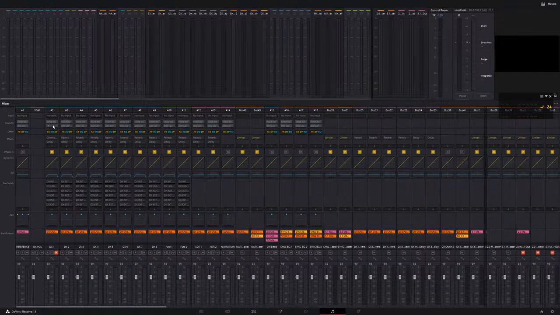Are there some good plugins if you're doing something quick and dirty, or something where the expectations of the sound and audio are not as high as if you were delivering it to Netflix? Would I use the Fairlight plugins? I have. No knock on those plugins. I think they're good plugins. They can get the job done. It's just that if you're in love with certain other plugins, like I am, then it's really hard for me to use anybody else's.